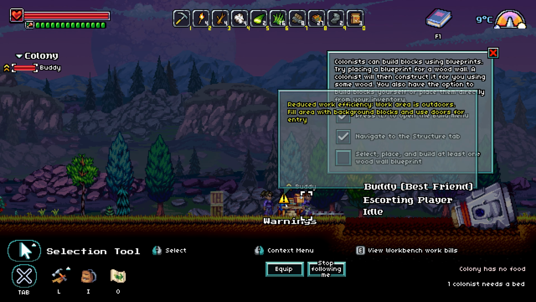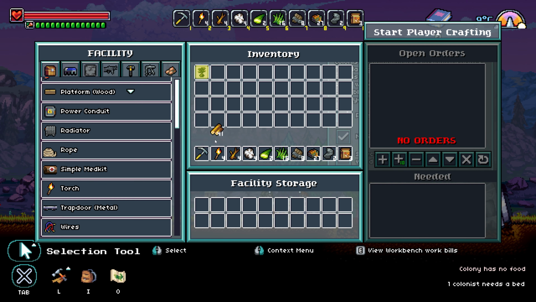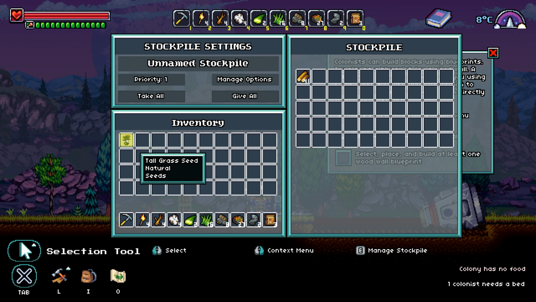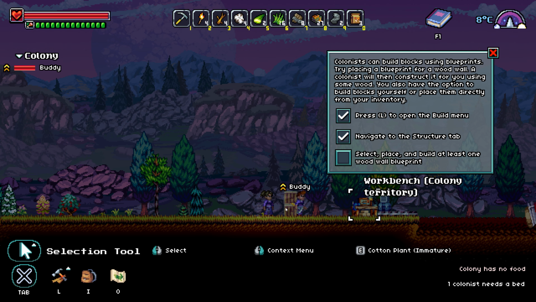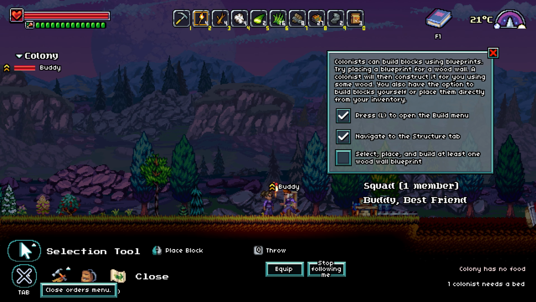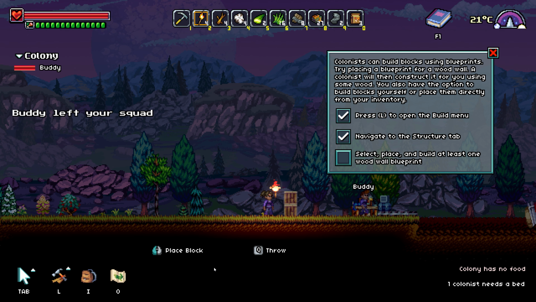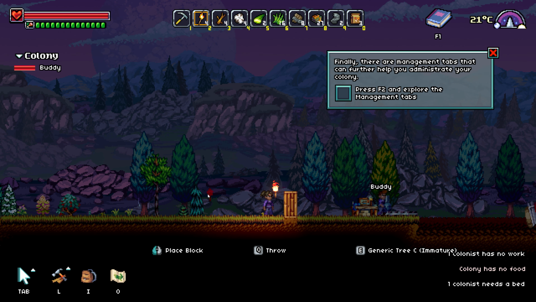Maybe I need to put wood from to stockpile. No, it's not working. No, it's working. Okay.